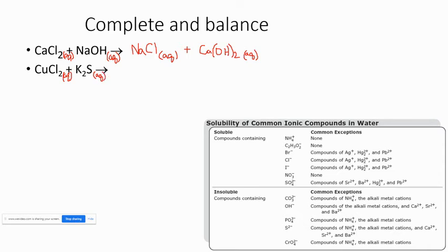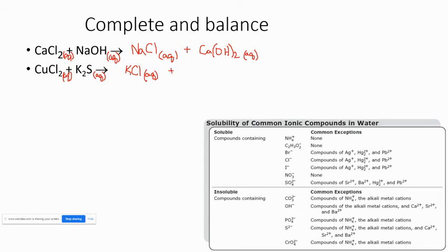All right, the copper and the potassium switch places. So now we have potassium with chlorine. K on the periodic table is from group 1, has a +1 charge. Cl is from group 17 on the periodic table, so that's a -1 charge. +1, -1 cancels out. All right, so we have KCl. And we look on here again. Chlorine is soluble, so we're going to write AQ. Put that in parentheses.